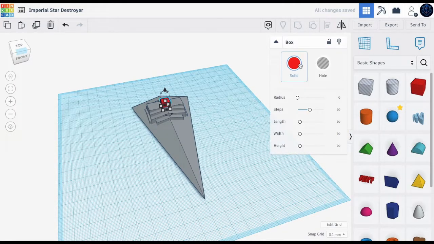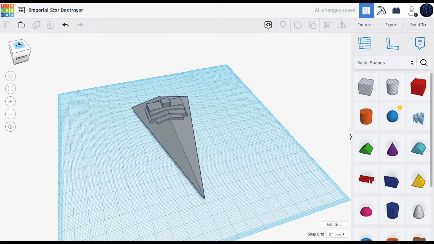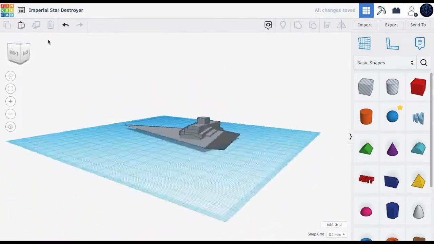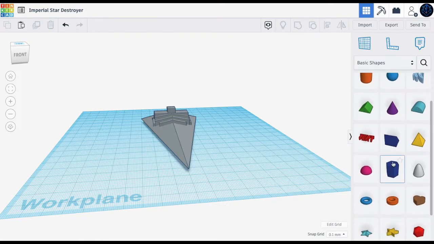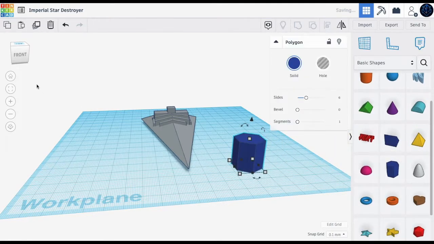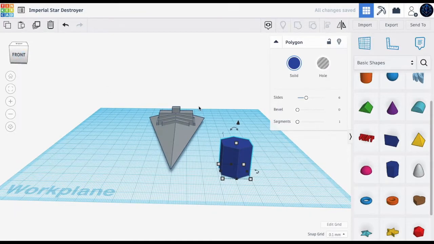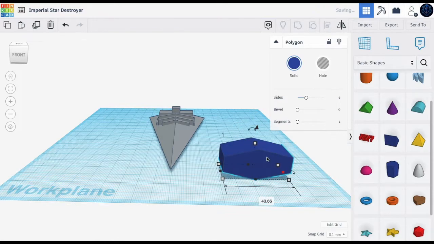Wrong button. Good. So now let's work on the things above this box. So let's bring in a polygon. Okay. Then we want to turn this by 90 degrees. And we make this a bit longer, like that.